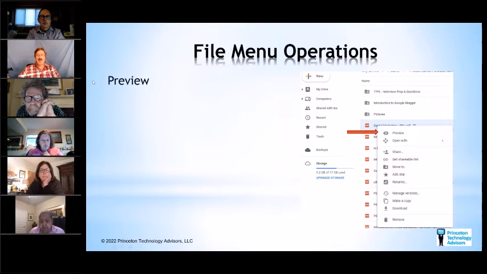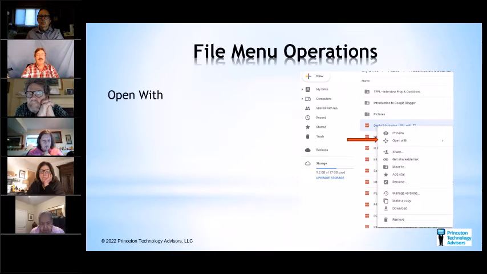And so some of those file menu operations: preview. What you do is you click on a file, and if you see the picture on the right side, there's a file that has like a blue background. It says digital marketing. You can make out some of it. If you click preview, you right-click on the file to get the menu to pop up. You always right-click on the folder or the file, and the little pop-up menu will pop up. Preview will show you what the contents of the file look like. You won't be able to operate and edit it, but you'll be able to see. So if you look at this file and go, what is this file? Click on it, and it'll show you a preview of the file.